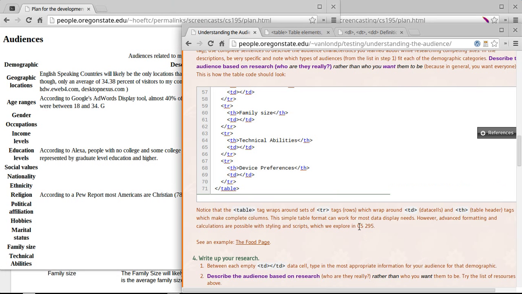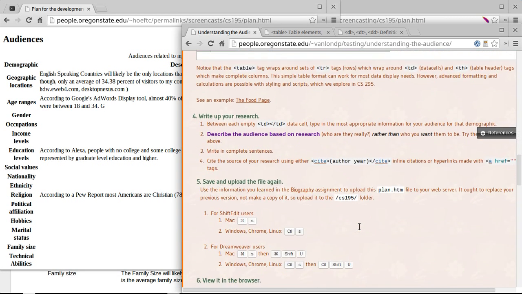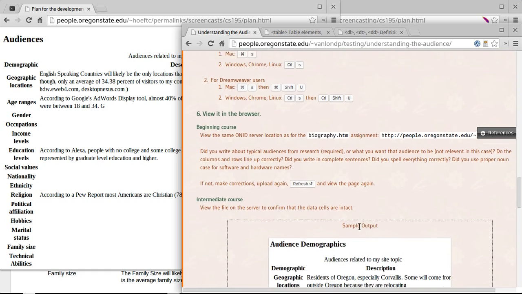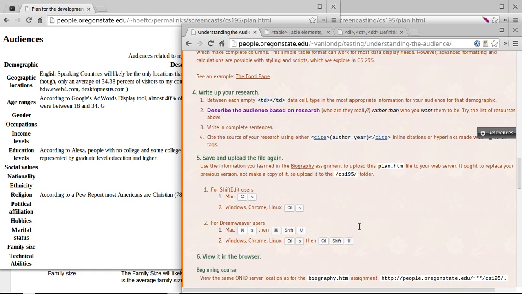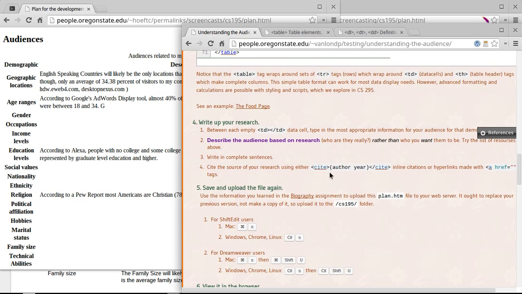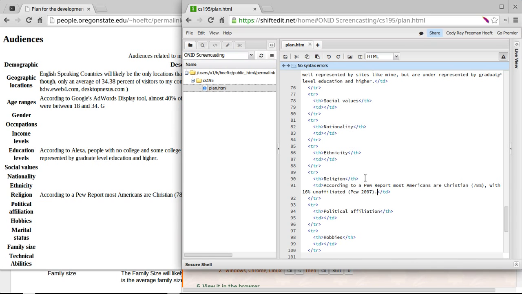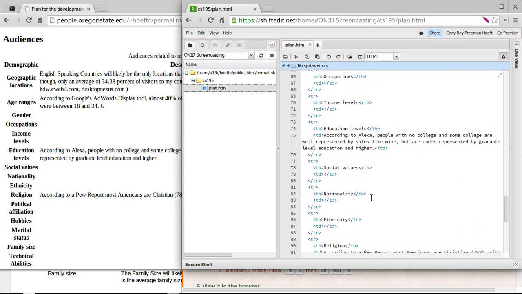So, as you noticed in the textbook here, we have two options for citing. We can either do inline just using the cite tag, or we can actually put hyperlinks in there that link to our source. So I'm going to do one of each. So we're going to go back to Shift Edit, and we're going to make a link to Alexia.